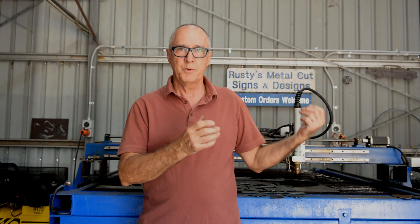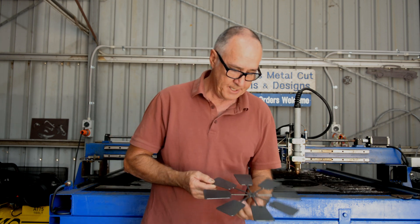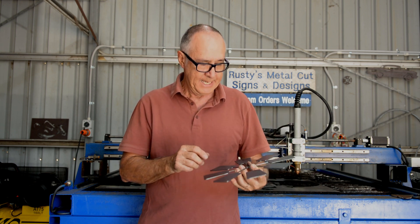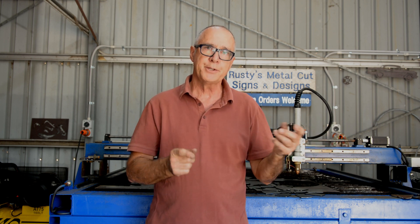G'day, it's Rusty and welcome to part three of our three-part series with the upgraded plasma cutter on my table, which is the Thermacut SD55. As you've just seen, we just made a cut — this is a windmill fan blade for a friend's ornamental garden windmill. The cut was quite quick; the settings I'm using are from the cut charts in the manual, and I'm finding I can go a little bit quicker because I'm running the amps a little higher without that duty cycle issue. Let me take you to the computer to show you what the manual says about the cut charts.